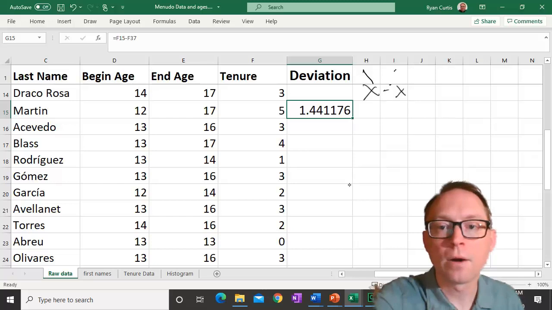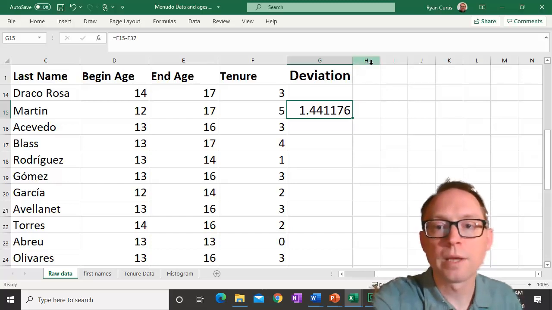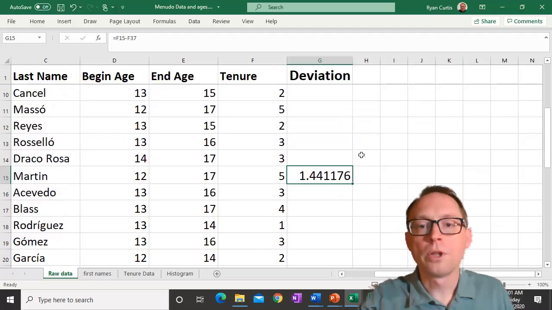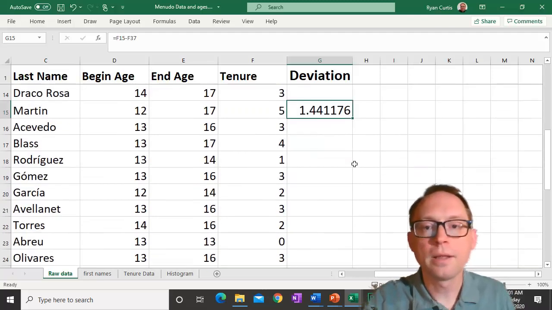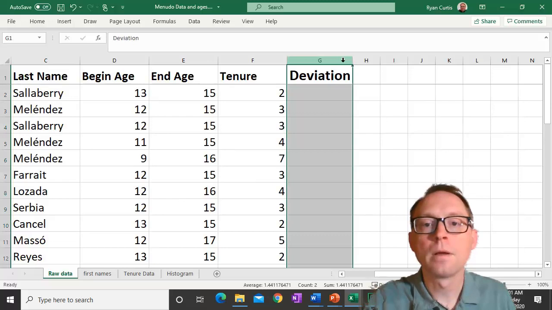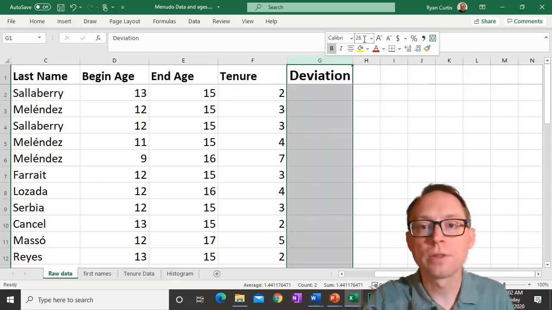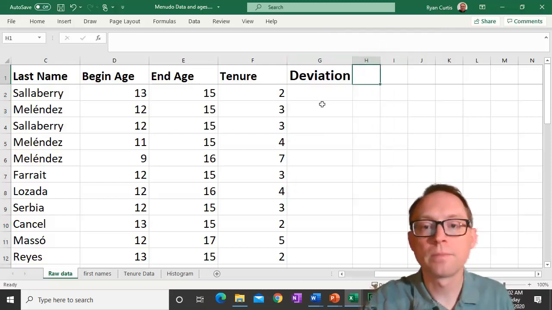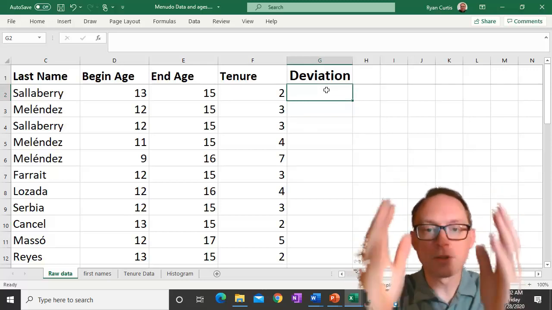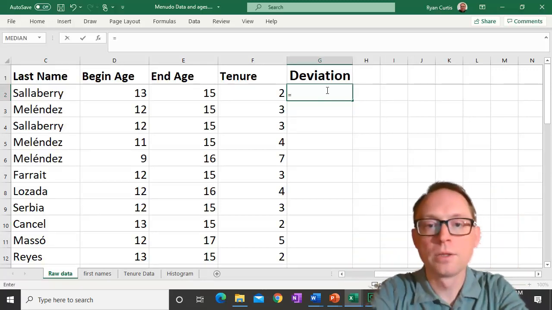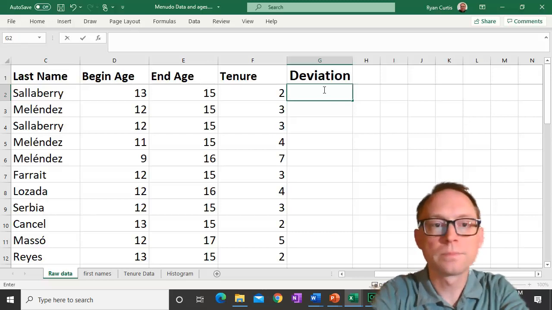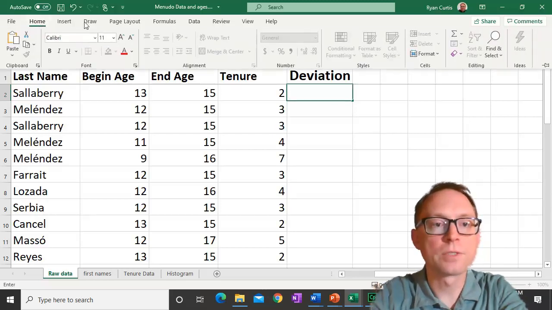Now let's go ahead and erase these so that we have some space. What we're going to do now is get the deviation for everybody, not just for Ricky Martin, but for everybody. I want to make sure that this is going to be 26 for everyone. Hopefully that stays the same. So starting with the first person, I'm going to get the deviation for everybody. I'm just going to make this bigger for us so that we can see it.